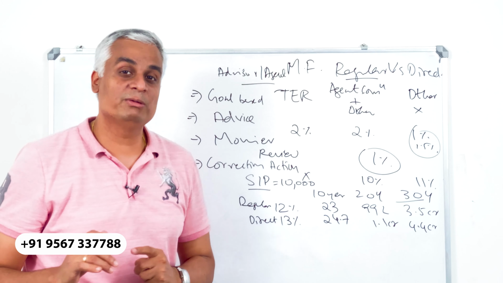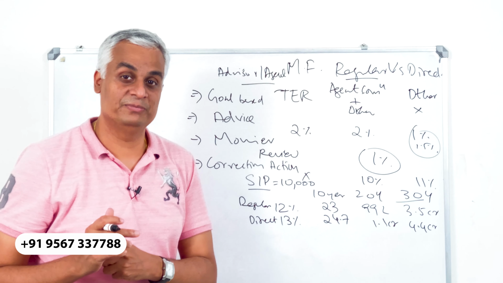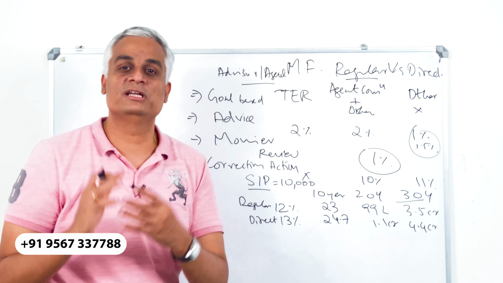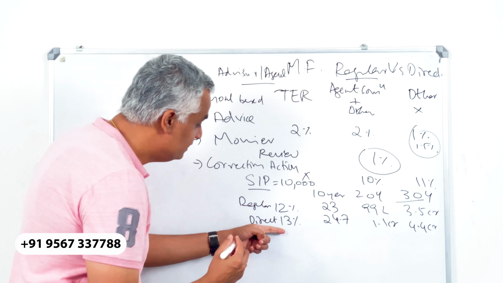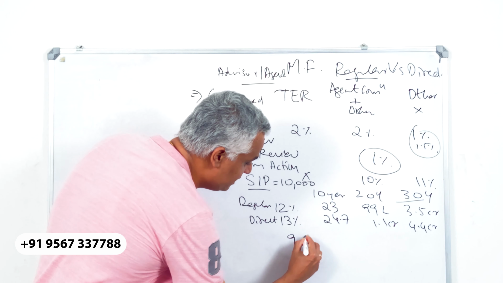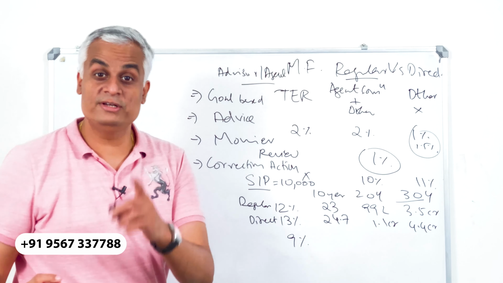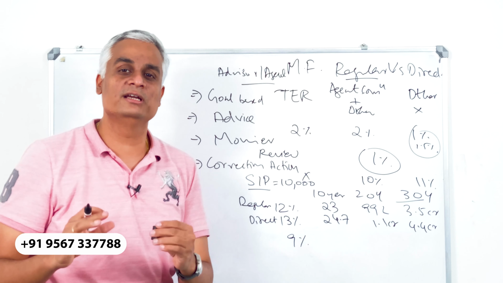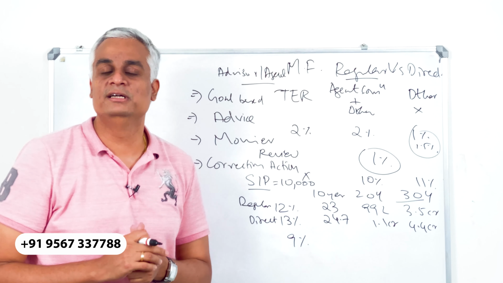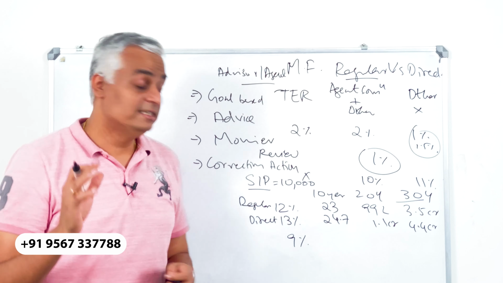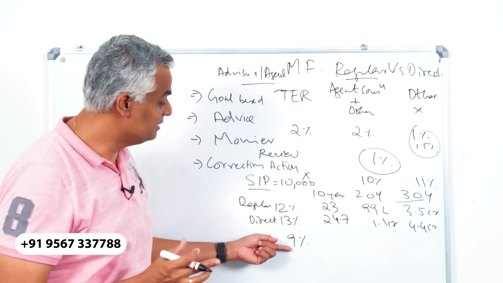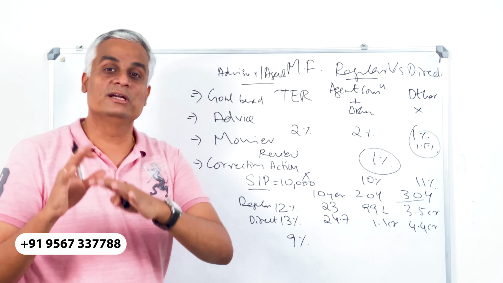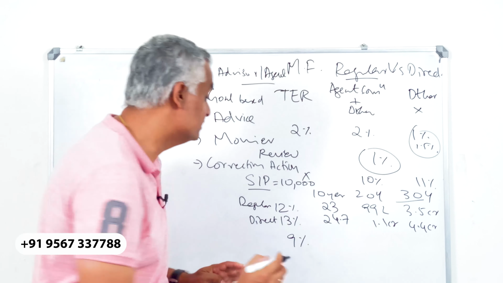The biggest problem here is that maybe you have the expertise to choose, but you don't have the time to monitor. In that case, just imagine that the 13% becomes 9%. If it's reduced to 9% due to our lack of monitoring and a problem of our expertise, then instead of 12%, it may become 9%. If we do that, then our return will see a significant difference.